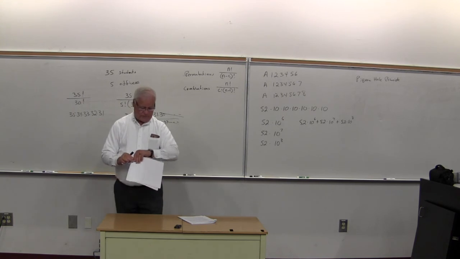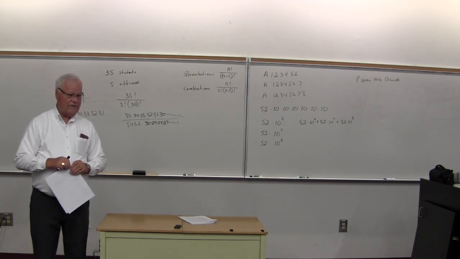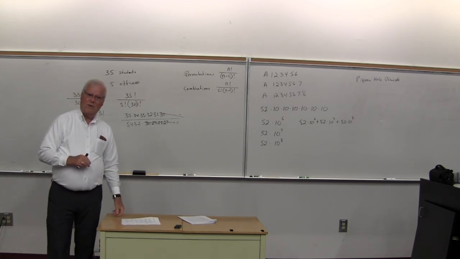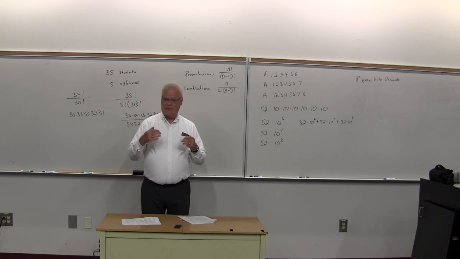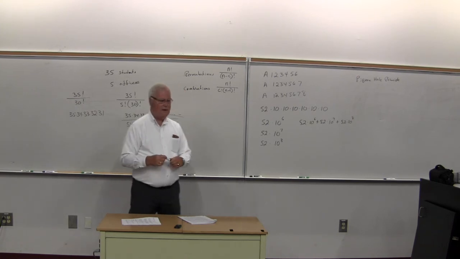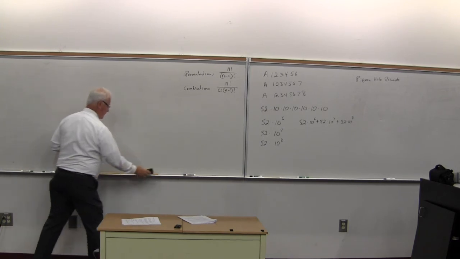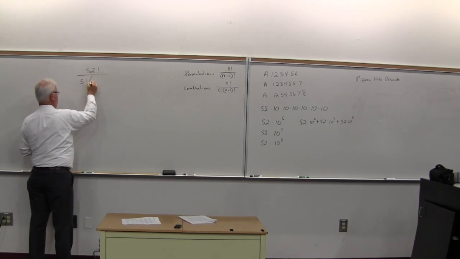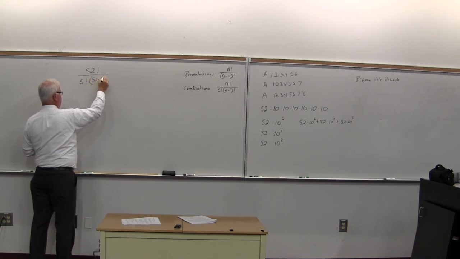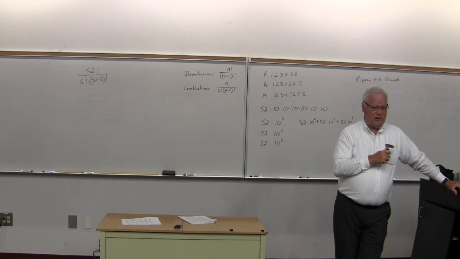Oh, here's another one. Let's do this one. How many different poker hands can you get out of a deck of 52 cards? Well, is that a combination or a permutation? It's a combination, isn't it? Because it doesn't matter how they're dealt to you. You may rearrange them in your hand, but how they're dealt to you doesn't make any difference, does it? So does that mean that that's 52 taken 5 at a time? Combinations. So that's how many poker hands you could have.